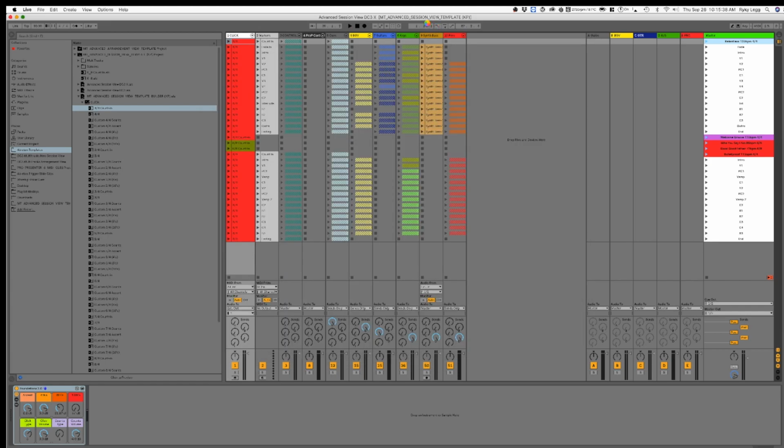Once it's done saving, we do the same thing. We're going to hit Collect All and Save again. It's going to copy all of the files. Now, this will take a little while because we have files from the other songs, right? Relentless, it has to copy all those files. So this is going to take a moment.